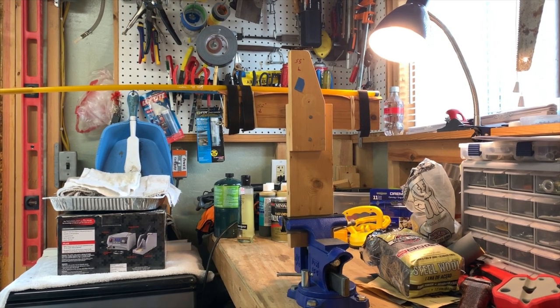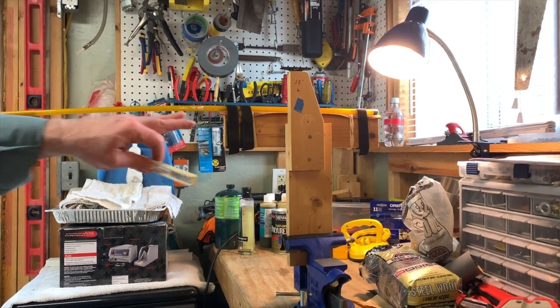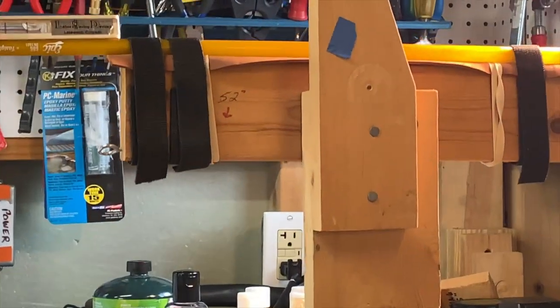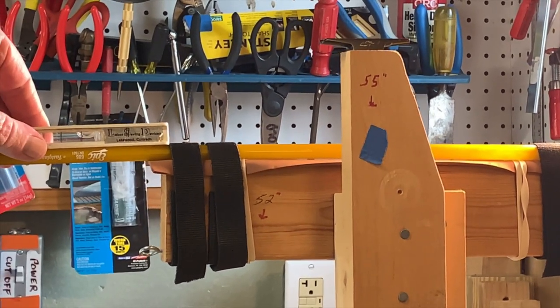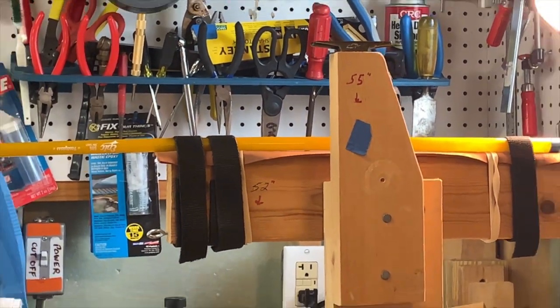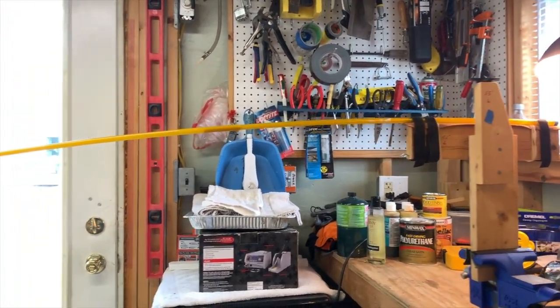So I built this little wood jig to do this. It's just holding the blank on. I'm going to check that it's level, and it was when I started the process. So I'm going to leave it there. It's okay. And then you can see the blank and how it bends.